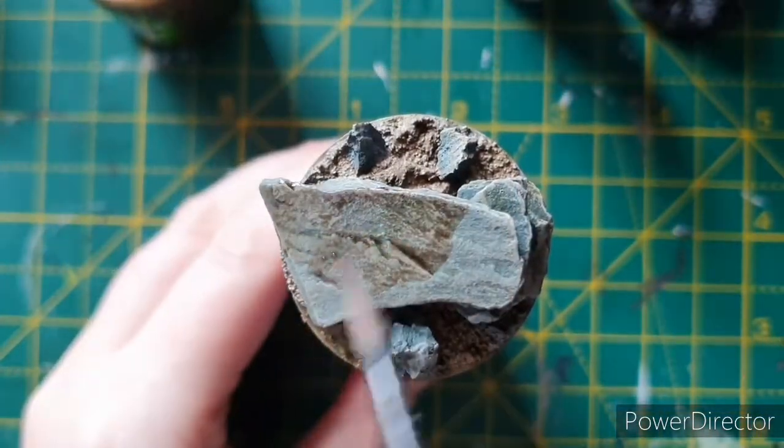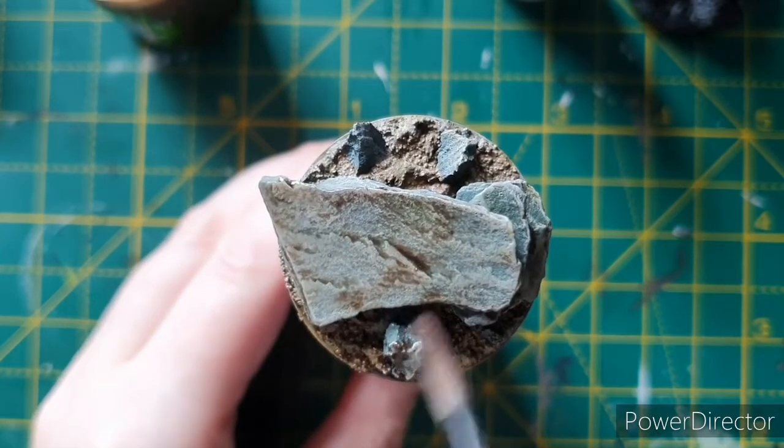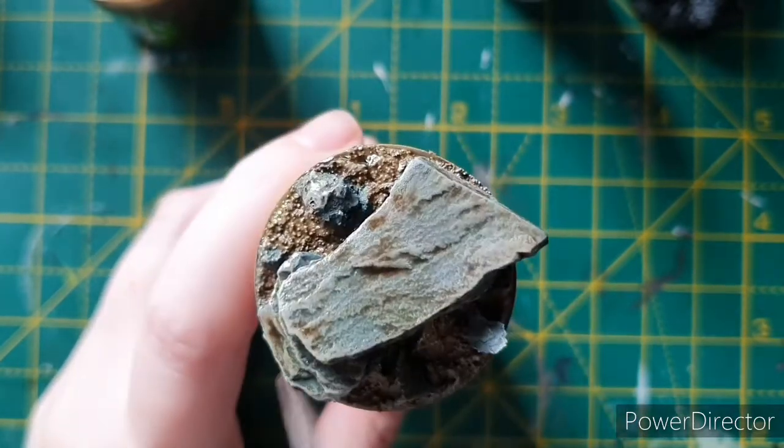And then we're just going to go over the whole thing again with some Agrax Earthshade, and that just kind of darkens the recesses in the rocks and gives a bit more of a contrast.